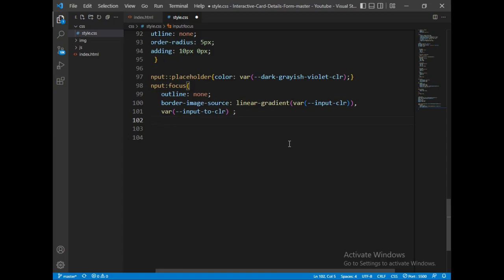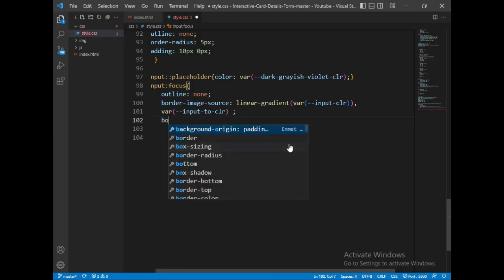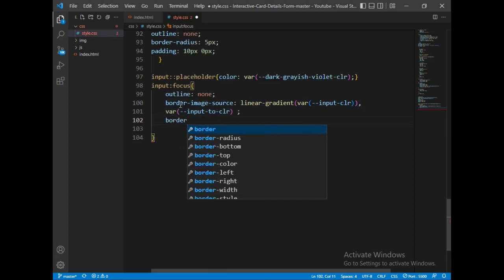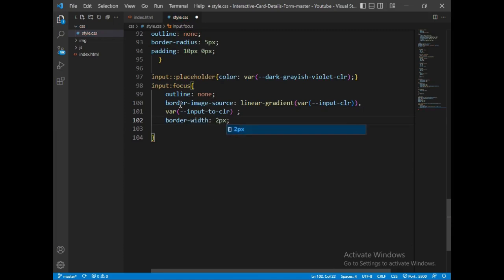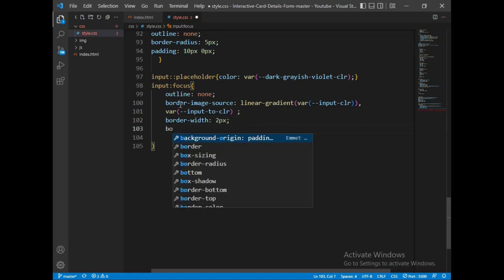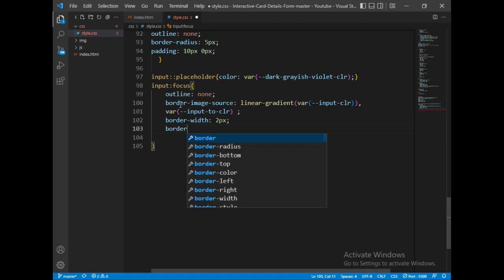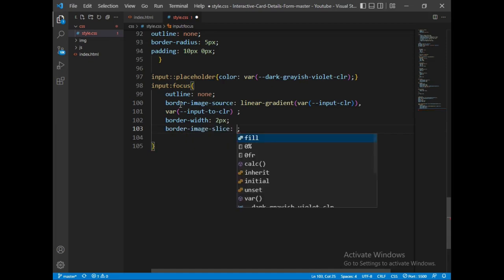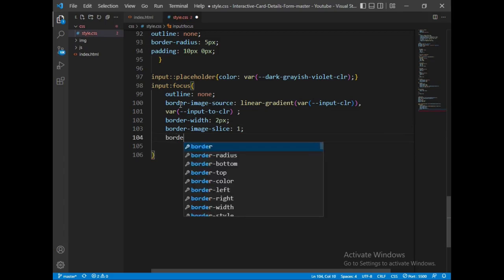Then the border width, I want it to be 2 pixels. Border image slice, I want to set it to 1. Then there's also the border radius. Let's set it to 10 pixels.